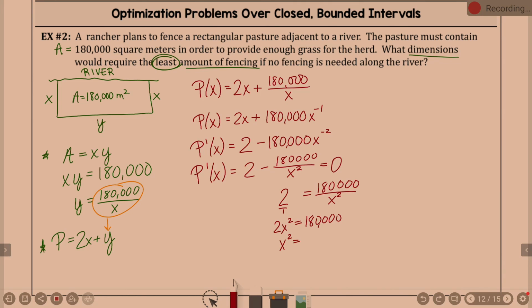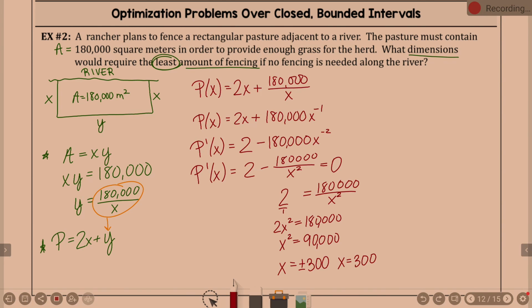So half of 180,000 is 90,000. So x squared is 90,000. When we take the square root of 90,000. Well, no. Okay, so let's address that. Officially, we should say plus or minus 300. However, take into consideration what we're doing, and we really only need to say 300. And I'm guessing if you look at her answer key, you probably don't even see the plus or minus there. This is one where you can kind of skip over the plus or minus in your head. Don't forget about it though, right?